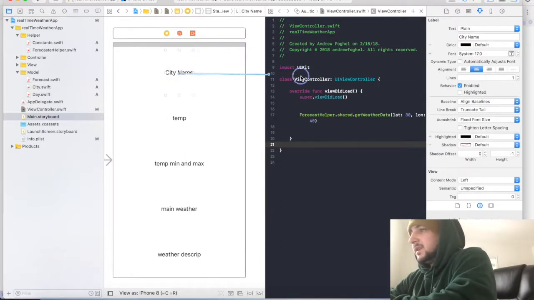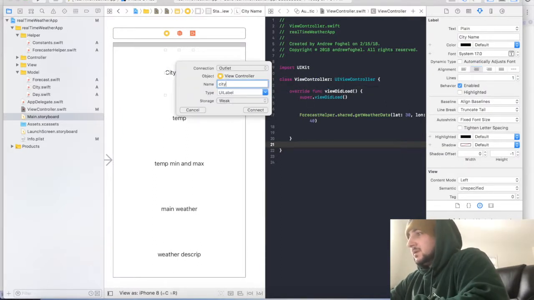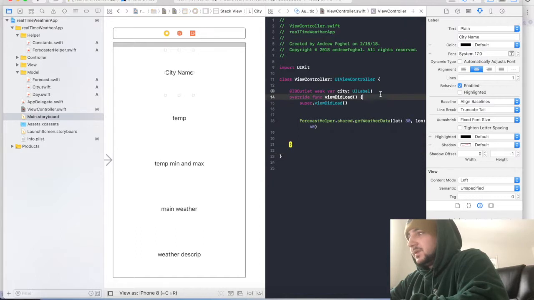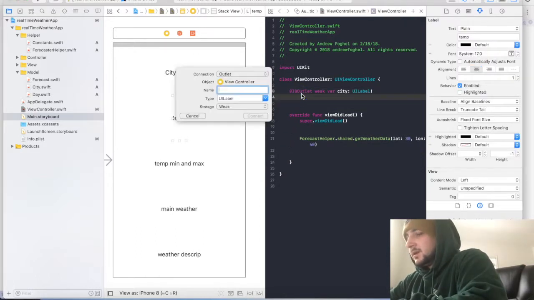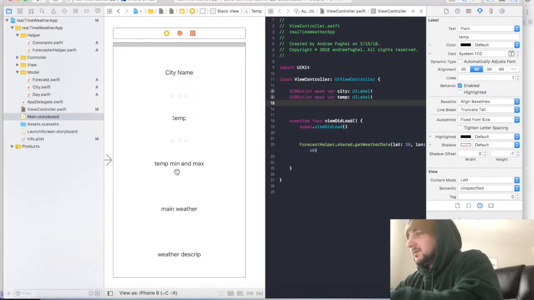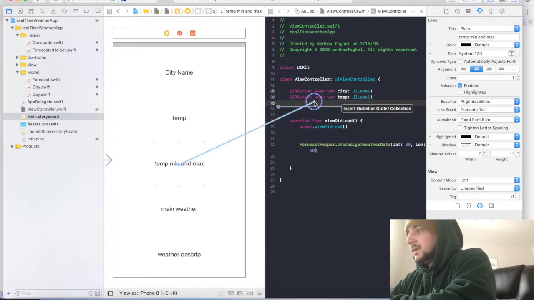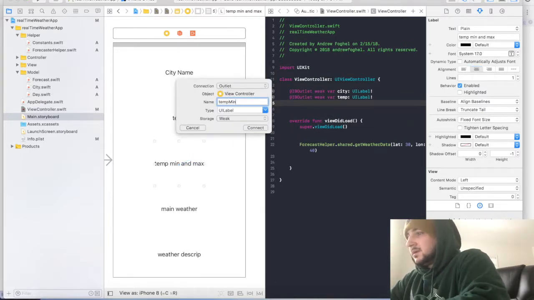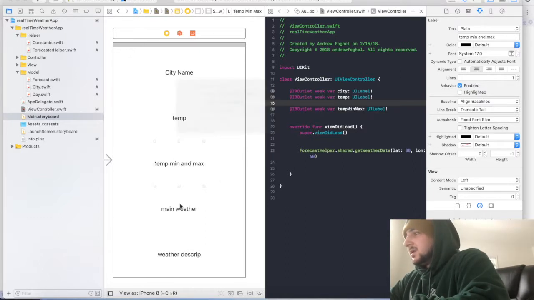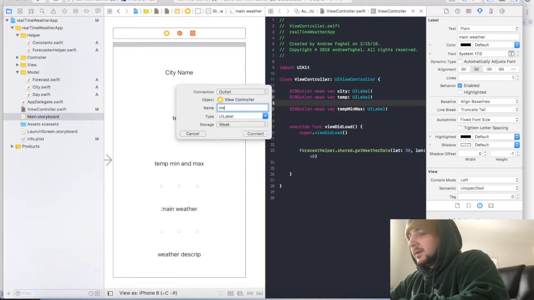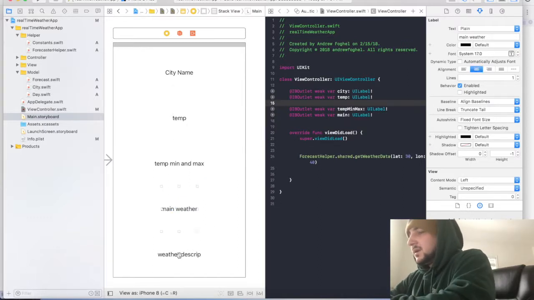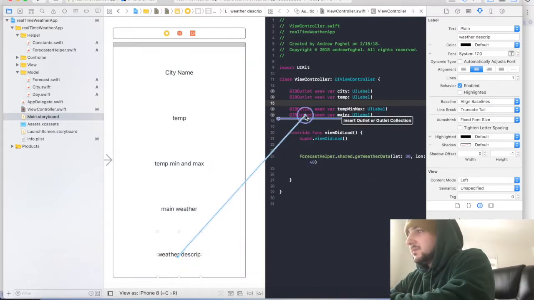It's going to be city. This is going to be temp. There's going to be temp, min, max. There's going to be our main. This is going to be our description.